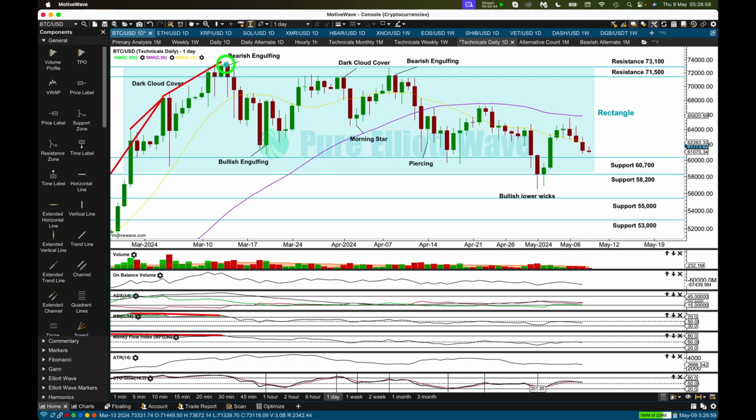Here's the previous all-time high. Up to this high, Bitcoin was in an upward trend, a series of higher highs, a series of higher lows. And ADX, the daily and weekly and monthly timeframes, all indicated, yes, Bitcoin was in an upward trend. At this point in time now, on the 9th of May, Bitcoin at the daily and weekly time frame is no longer in a clear trend. At the monthly time frame, it is still very obviously in an upward trend.